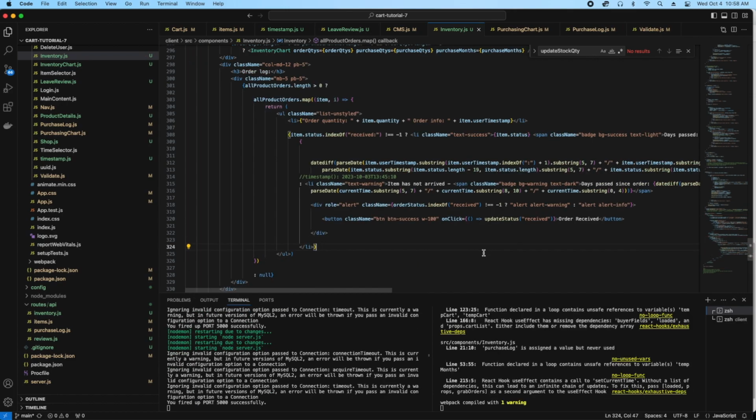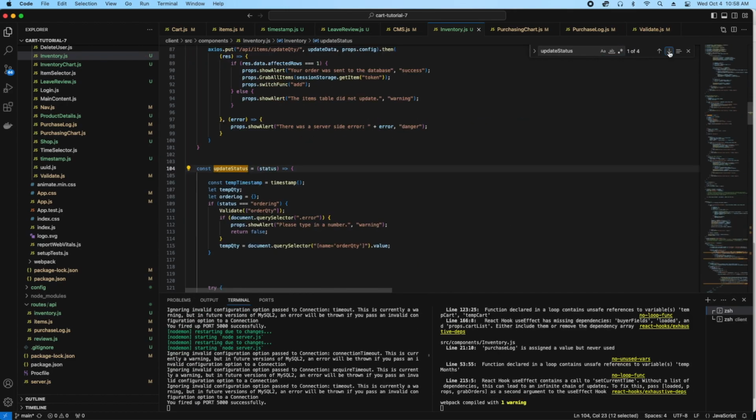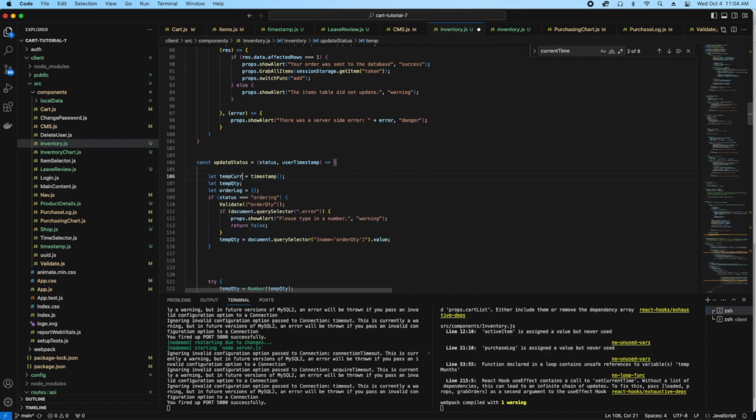So we have the order received button down here now with the same function of update status, but I brought it down so that it'll be merged with the logging.